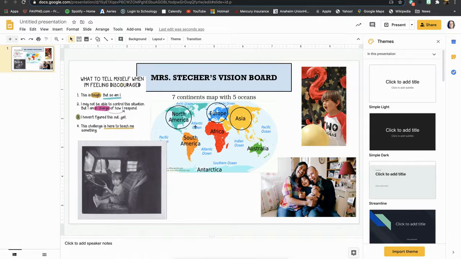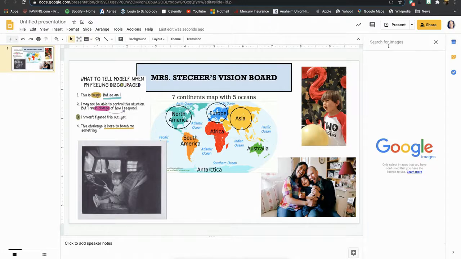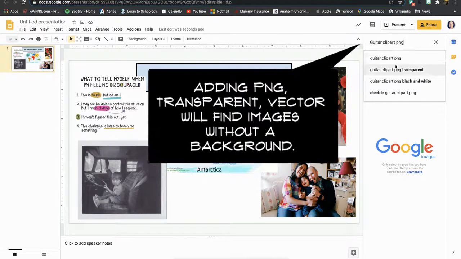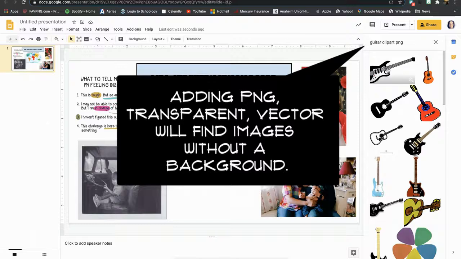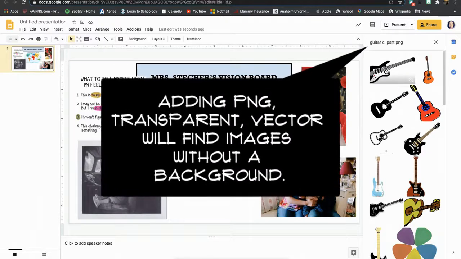For my other image, I'm going to search the web. So let's say you're really into, maybe you want to learn how to play the guitar. So you type in guitar, maybe clip art. PNG or a transparent background helps to make it a cutout, like a sticker.